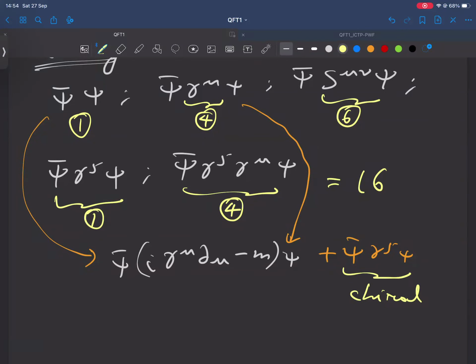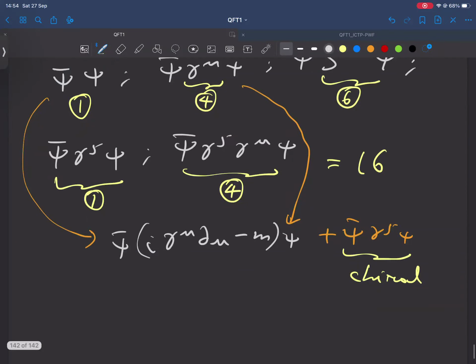But these five quantities are the independent quantities that you can take to construct any Lagrangian or an action with Dirac spinor. Okay, the spinor fields that we have been talking about. And as you see, there are 16 of them. That exactly matches the components of psi and psi bar. Okay, so psi is a 4 component, means 8 real components. Psi bar is again 4 components, means 8 real components. So all total you have 16 components.